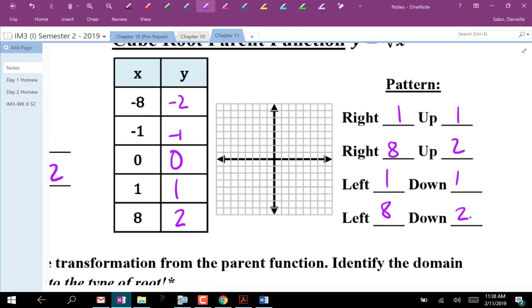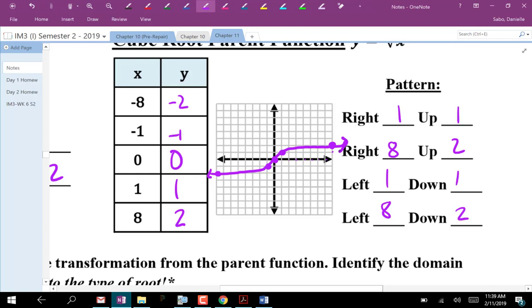Again, you could just go to the graphing calculator and get your table and call it a day. That's fine. However, if you want to be efficient, it's faster this way once you have it memorized. Okay, so let's graph it. 0, 0. Remember, we go right 1, up 1, right 1, 2, 3, 4, 5, 6, 7, 8, up 1, 2. Same thing on the other side. And then down 2. And it looks now like this. And remember, we saw this last week. We just didn't really talk about what it was.